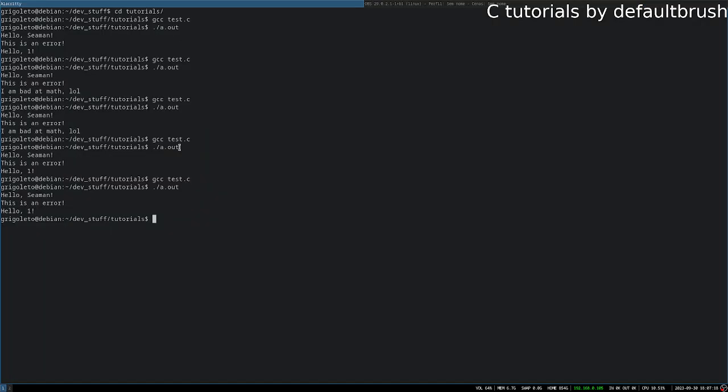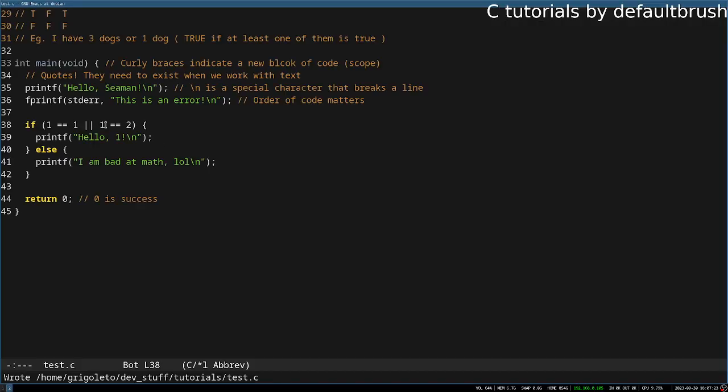We save, hello 1. 1 does not equal 2, but 1 equals 1. When we use OR statements, we don't need both to be true. Both can be true, but not necessarily. We can have just one true and it will work.